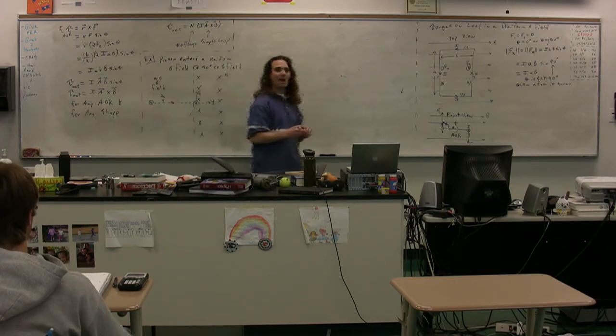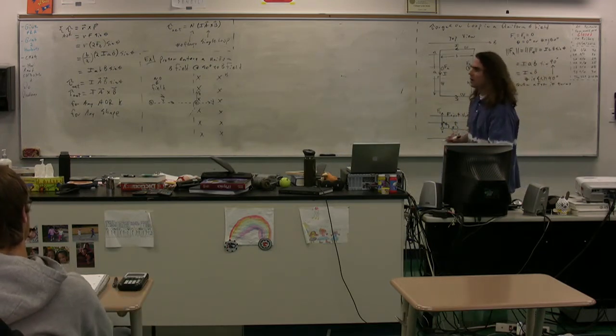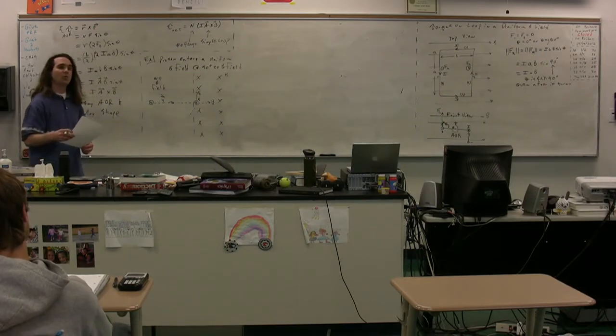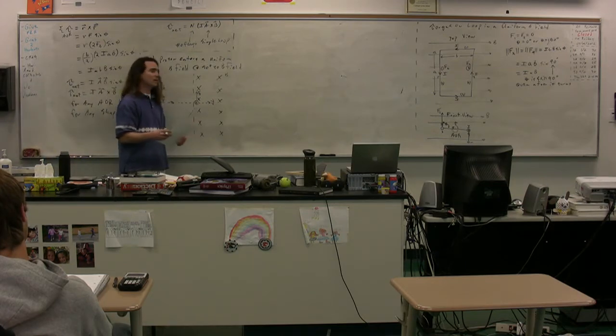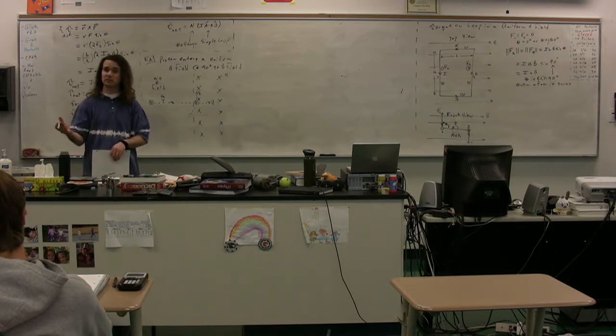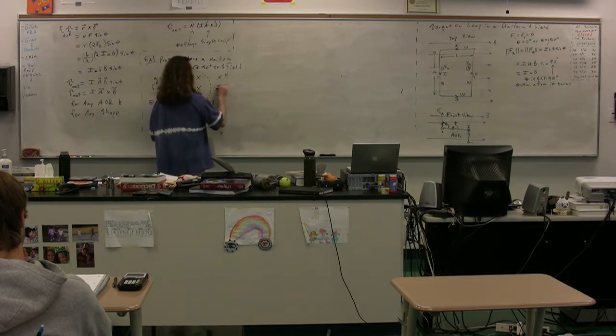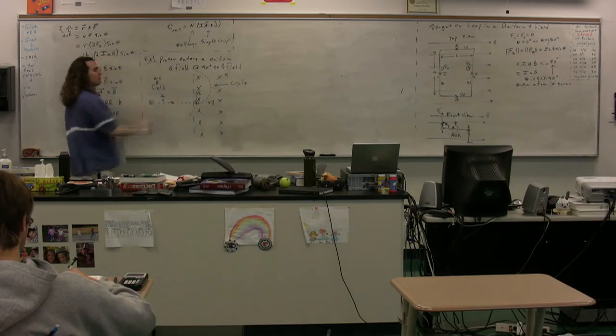What happens then? Which direction? Up. So the velocity is no longer going to be just to the right. It's going to accelerate it upward which is going to change the direction of the velocity which is going to change the direction of the magnetic force. And so the path that the charge goes through actually ends up being in this particular case a semicircle. In this particular case it would actually go through a semicircle and then come out right up here.